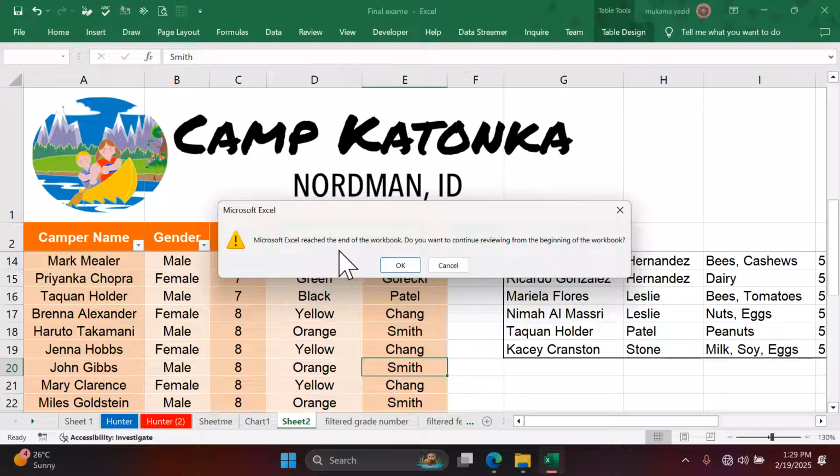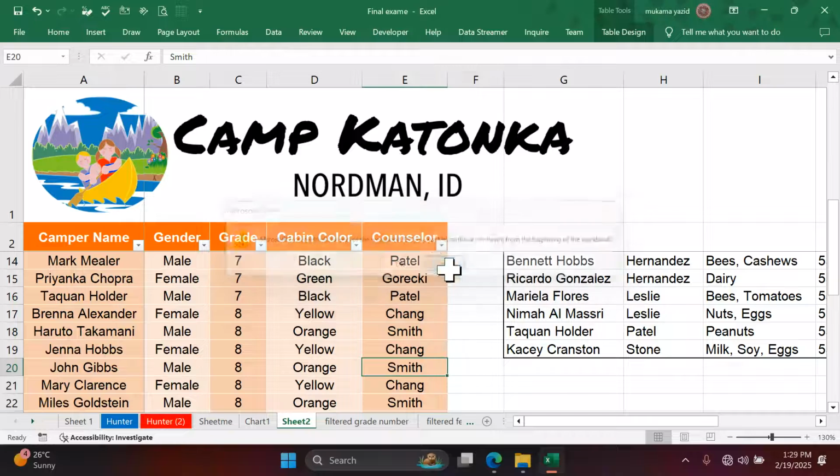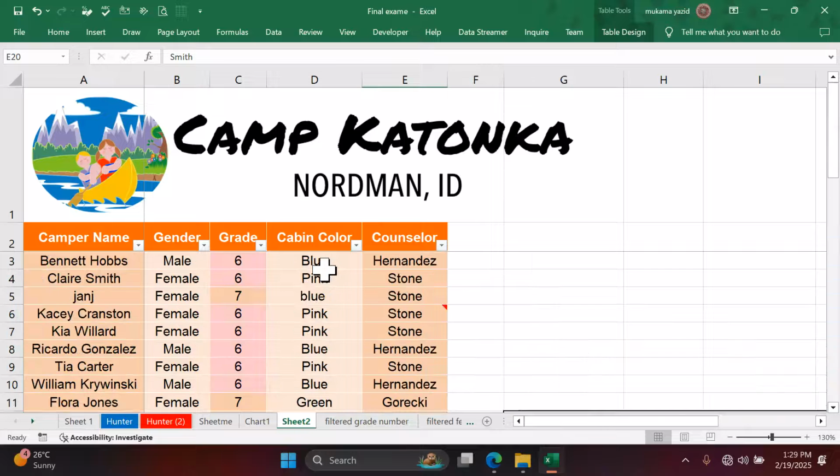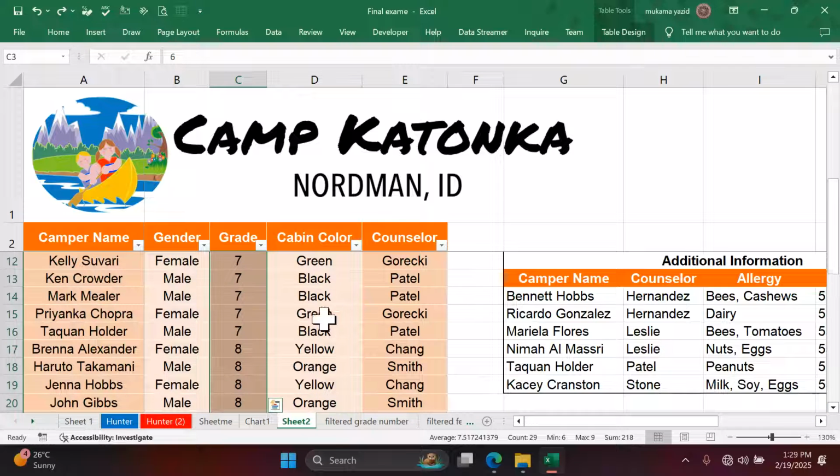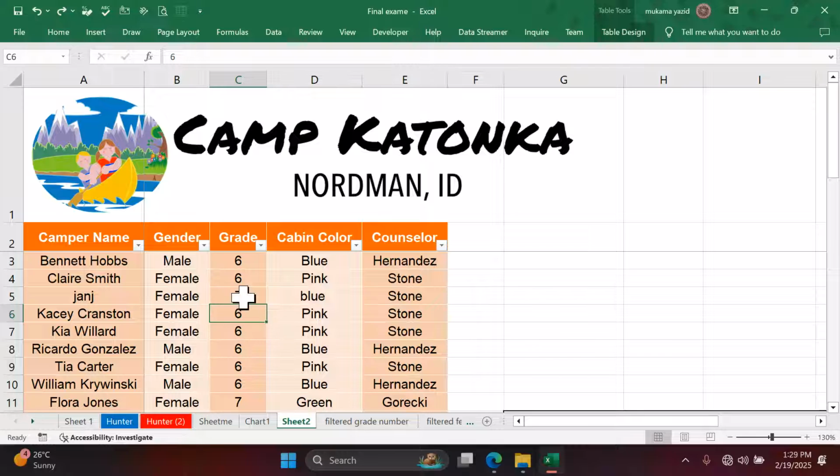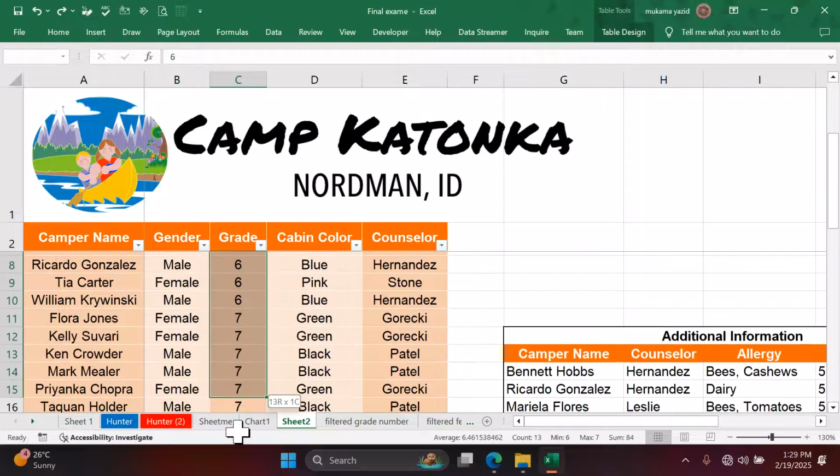Microsoft Excel reached the end of the workbook. Do you want to? No, cancel. I don't want this. Let me first undo. Okay, this one.